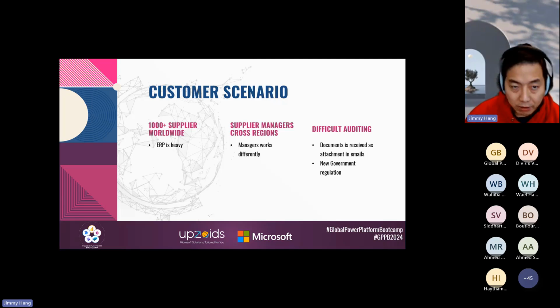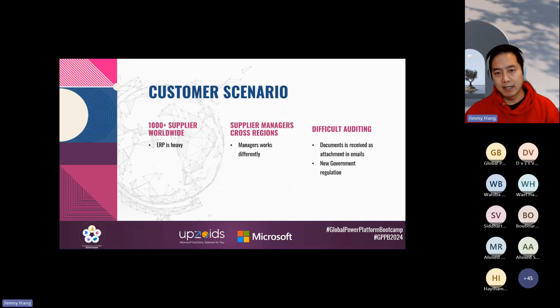For the customer scenario I was talking about, we had a client with thousands of suppliers in their ERP system. The system was pretty heavy, meaning that you cannot make customizations in the ERP system. The quality of the suppliers decreased over time because in the end they lose track of which one is actually approved to use in which case and which one is not.